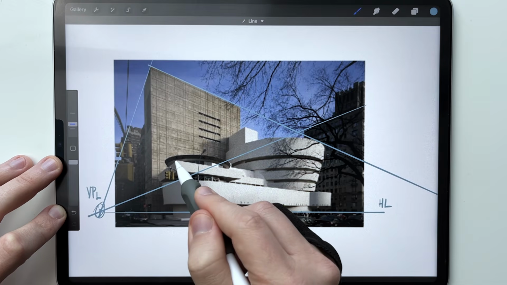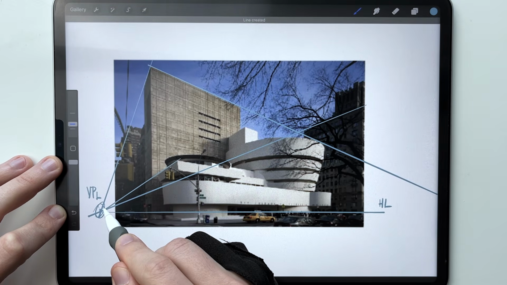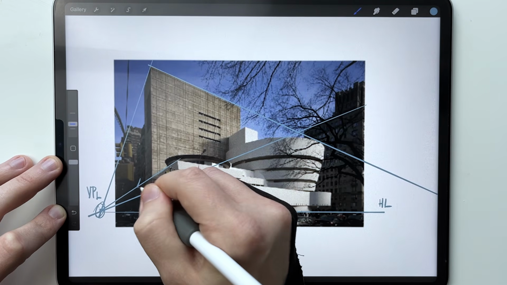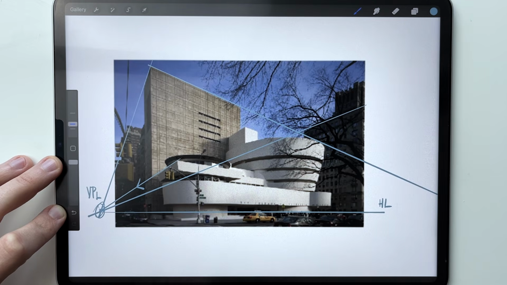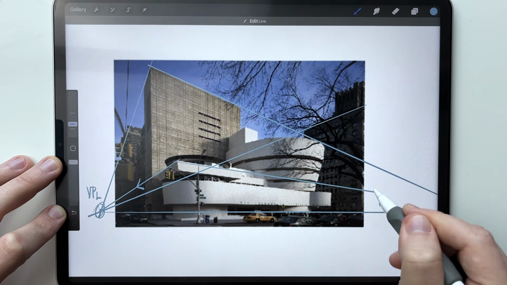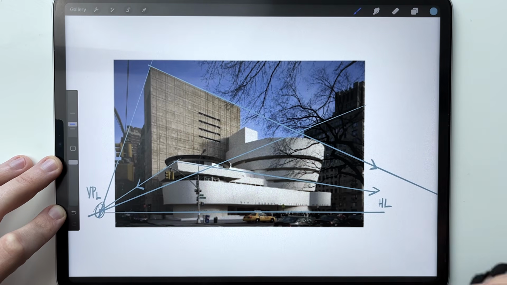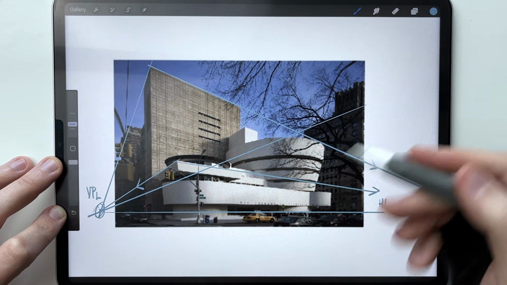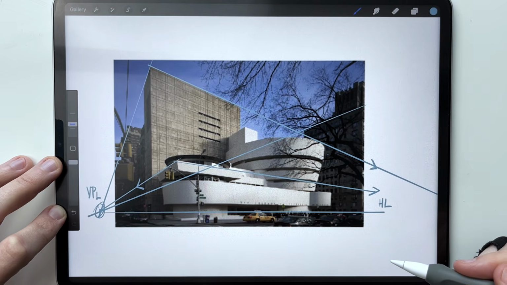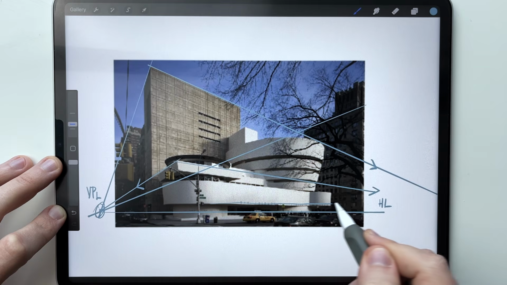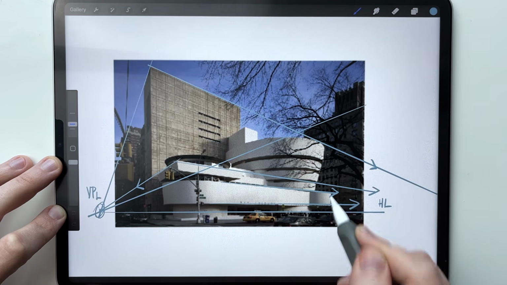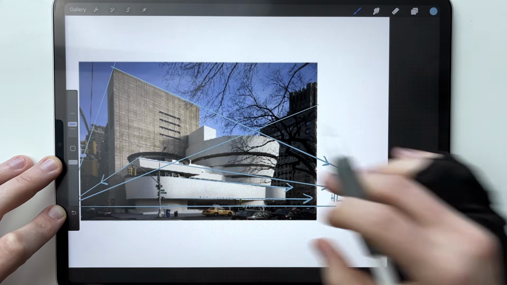We can see that the Guggenheim itself will work with the same vanishing points. This direction would go to the left, and this would go to the right vanishing point. And it's okay not to have it in my picture plane, as we can still estimate the direction based on just these two orthogonals. So all of these would converge to that same vanishing point that is somewhere on the right.